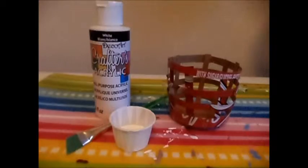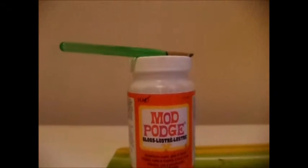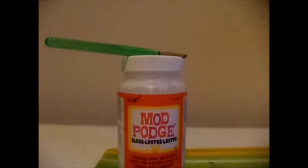Now it's time to paint. Any color will do, but I prefer white for a laundry basket. Then you just take your paint and go over it inside and out. It may take time, but it'll look good in the end, so it's worth it. Once it's all painted inside and out, you wait for it to dry. This can be tedious, so you just simply go find something else to do for a little while. And you should think about washing your hands. When you are in fact done, go over it in a layer of Mod Podge to give it some plastic-like resemblance. And you're done. Have fun filling up clothes in your own doll laundry basket.